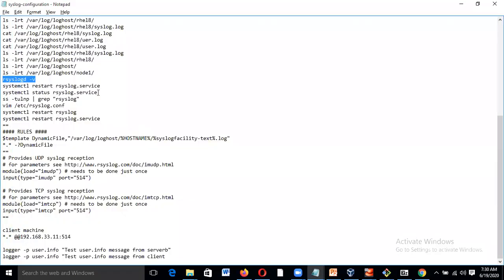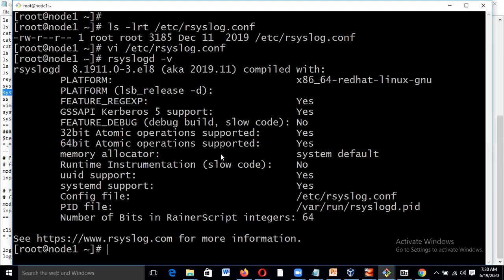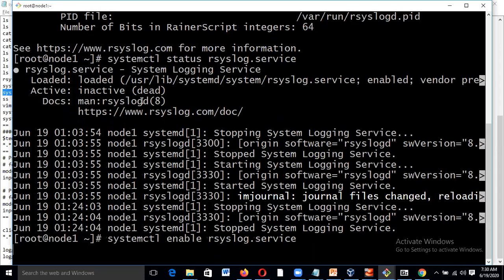So let me first of all check the service, whether the service is working or not. Right now you can see it's dead. So we need to enable the service first of all. Now we have to start the service.